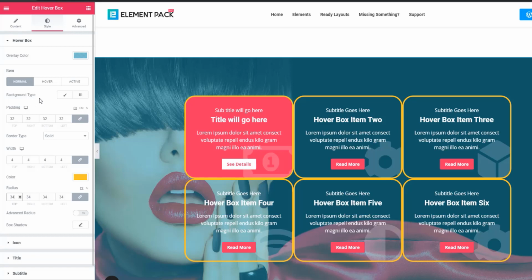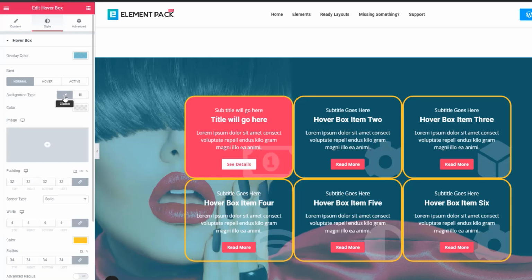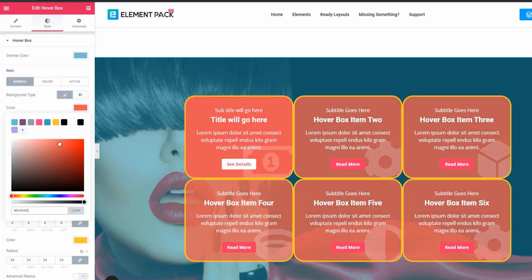Now come to background type. Click on classic and then click on the color palette and select solid color.